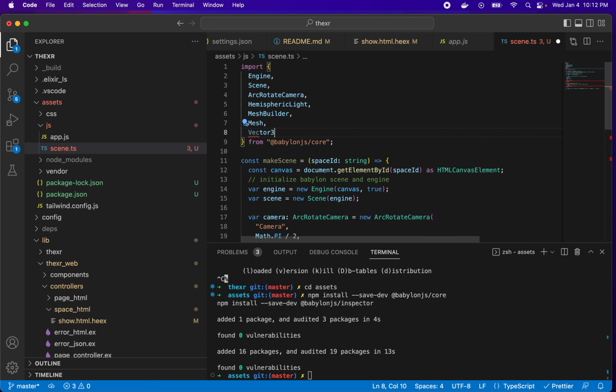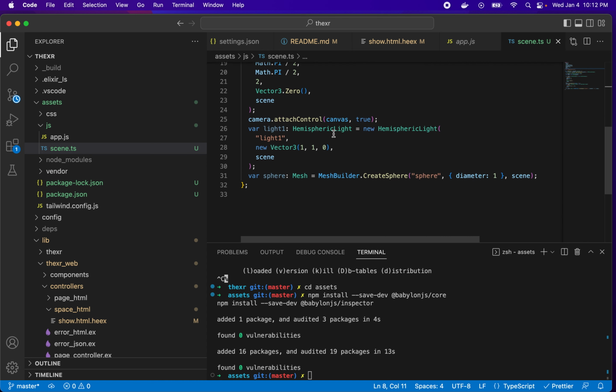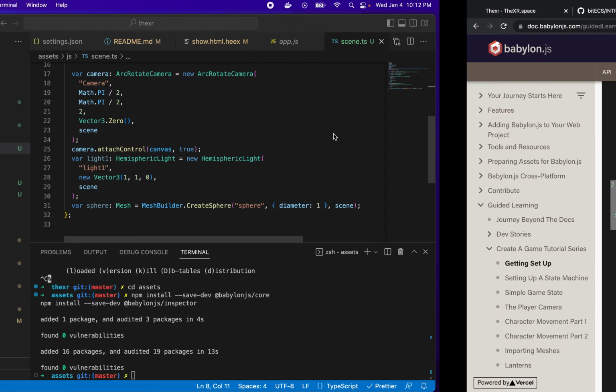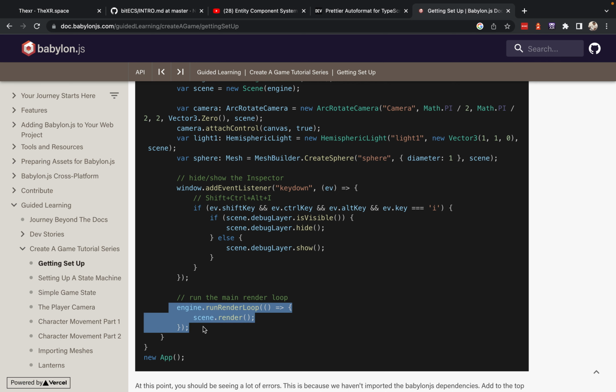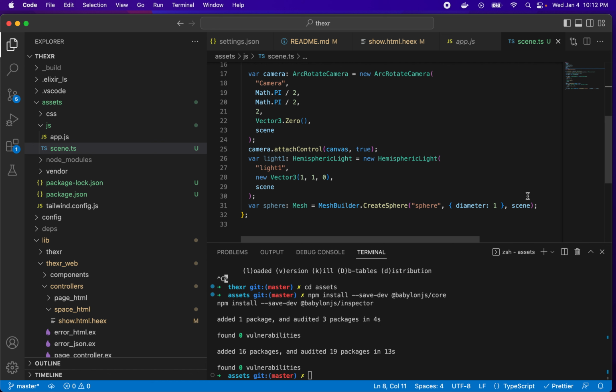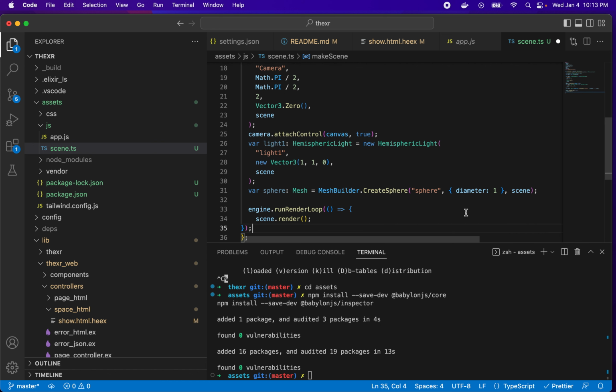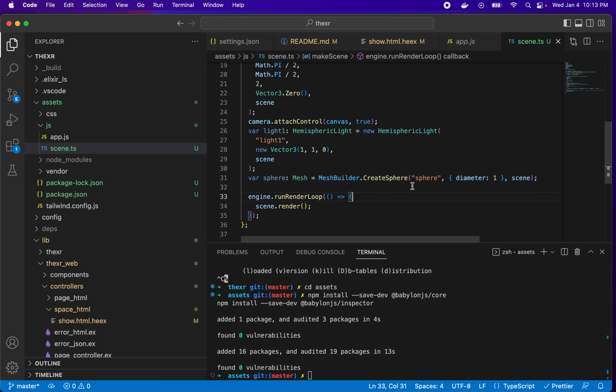So I'm just importing these packages. Okay, so this should draw something. Okay, not yet. We need to then run our engine loop. So that should show us something.